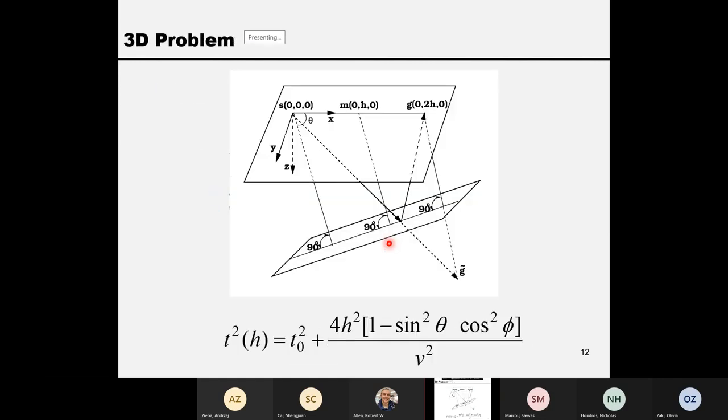So in fact, when the subsurface has dipping layers, your travel time actually follows this formula. The velocity, nevertheless, is smaller than the NMO velocity, right? NMO velocity was v, but here for the migration, the velocity will be v divided by the square root of 1 minus sine theta squared cosine phi squared. Okay.